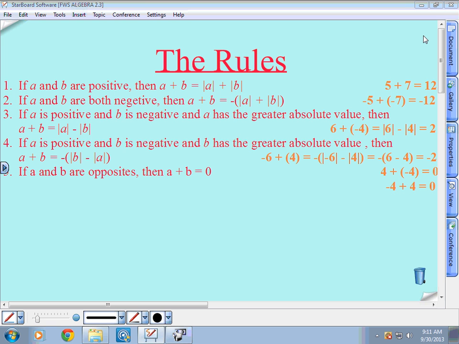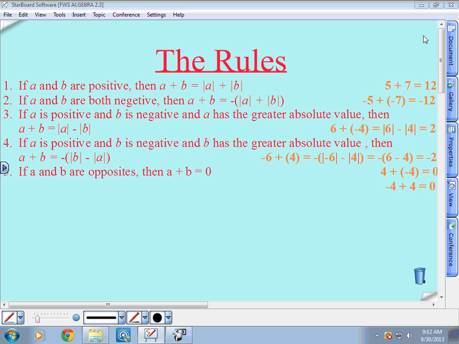If I have negative 2 plus negative 3, we're still going to just add those together and get 5, but we're going to use the negative sign because both of those numbers we're adding are negative. So if you're adding two things together and they have the same sign, add them together and use the sign that they have. That's all that's saying with the absolute value. And so negative 5 plus negative 7, 5 and 7 is 12, and we use the negative sign because they're both negative.